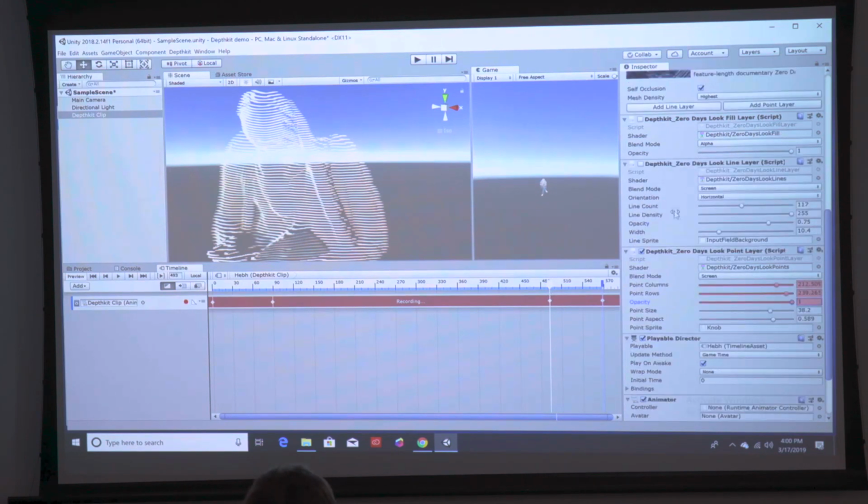Let's see, a thing to keep in mind is to be aware of when you're in recording mode. So I notice here I want to go and now add line animation, but I see that my clip is disabled. If I click on that now, it's going to get confused and think that I'm trying to record enabling the clip. So I want to stop recording before I go and do that. So now I can actually go and enable the clip, and when I hit record again, it just records the animation that I want to use. You seem to have recorded that. I did record that. Yeah, that's a bad example. But then I can go in and do the line count, line density, stuff like that.